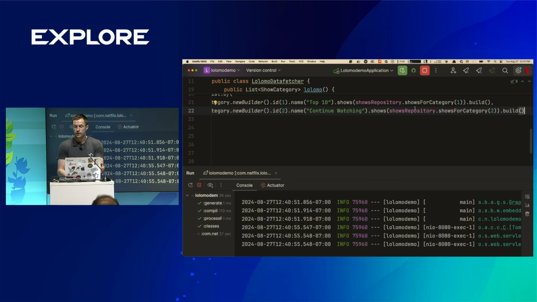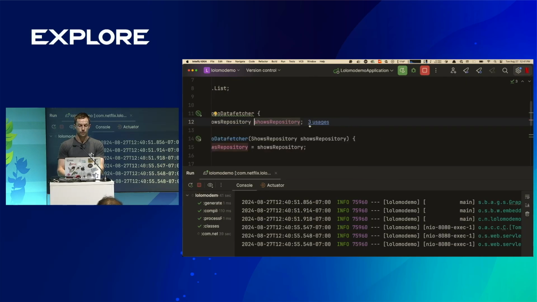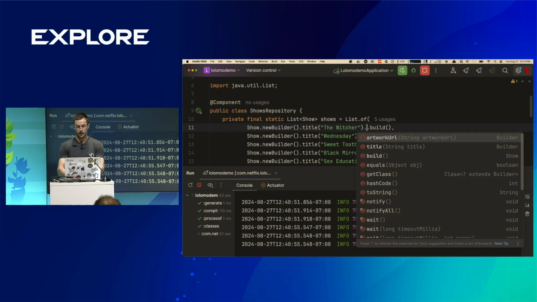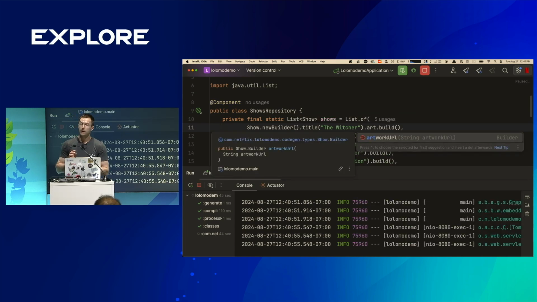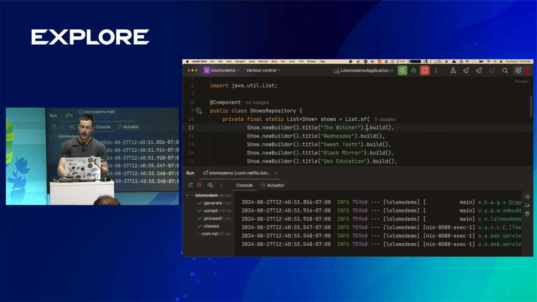So, of course, I could just go into my shows repository and say artwork URL, blah, blah, blah. But that would not be very interesting. And realistically, that would probably not be as simple in the real world. In the example that I'm thinking about, let's say that we're going to generate that artwork. So the artwork is going to be customized for whatever user is requesting this, and we're generating an image on the fly. I'm not actually going to do that, but that's kind of the use case. And that service will give me a URL to that just generated image, and that's what we're going to return.